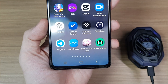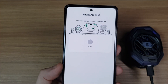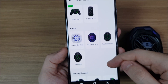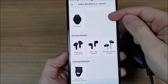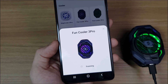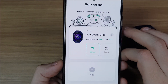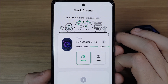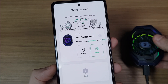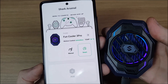Let's check the smartphone app now. The app has two settings: Manual and Smart. In the manual setting, it will be at maximum fan speed, reaching the lowest temperature as fast as it can. In the smart setting, it will detect the phone temperature and increase the fan speed the hotter it gets.